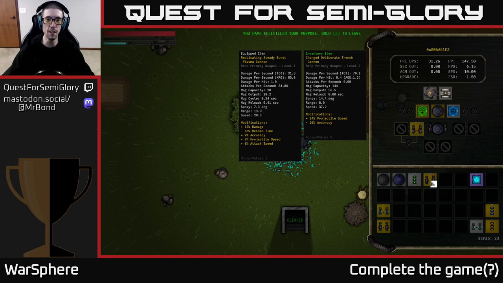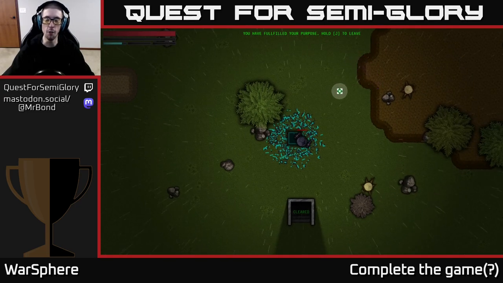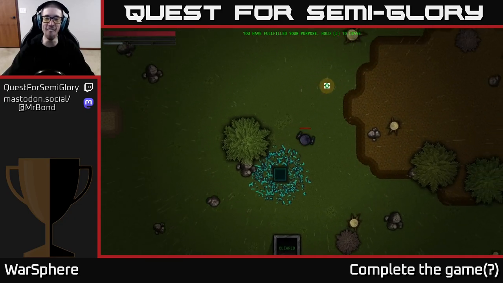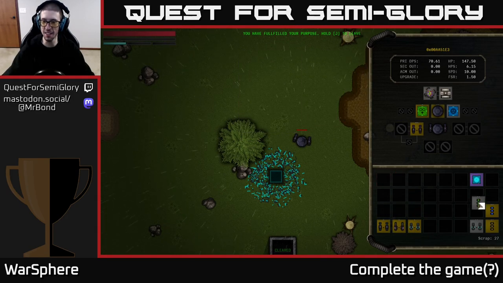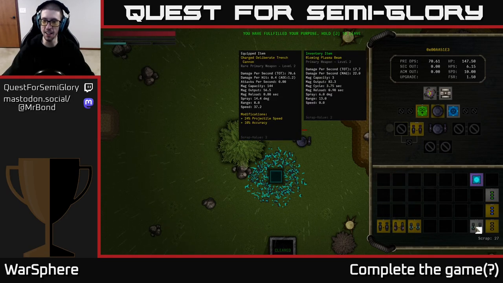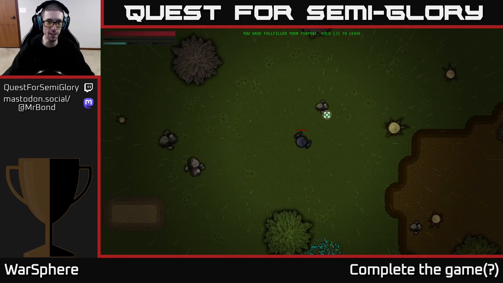Oh, deliberate trench cannon. I don't think we've used that one before. Oh, I like that. That's like an actual shotgun. Okay. Hang on to the old one just for grins, but I do like that a lot. Excellent. Okay, we are good. We have fulfilled our purpose. Let's leave.